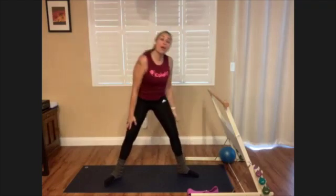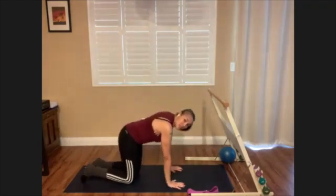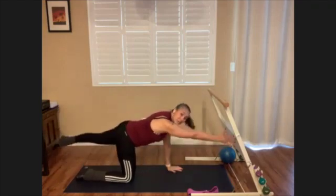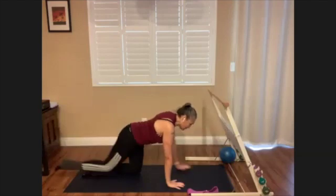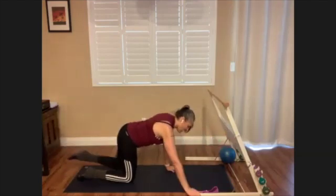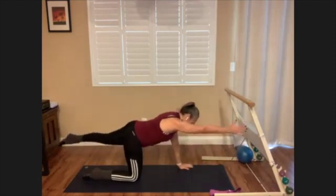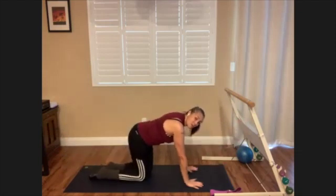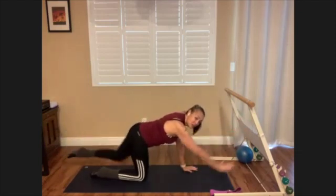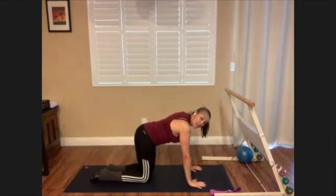Last one, come all the way down to your mat in a tabletop. Hands and knees on the floor. And we're gonna take it into a bird dog with 2 pulses. Pulse, pulse, switch. I put my bar a little too close to me today. Pulse for 2, switch. Good, one more time on each side. Pulse for 2 and switch. Pulse for 2 and plant both hands.